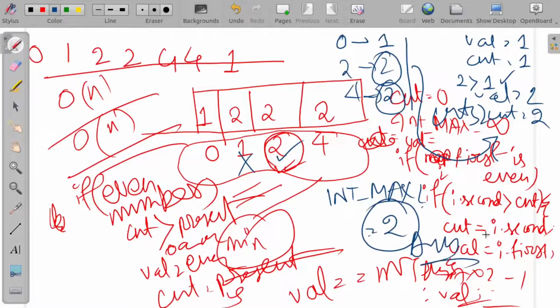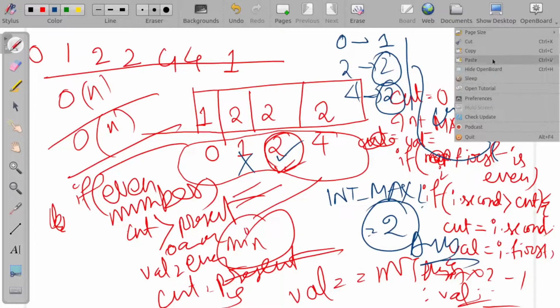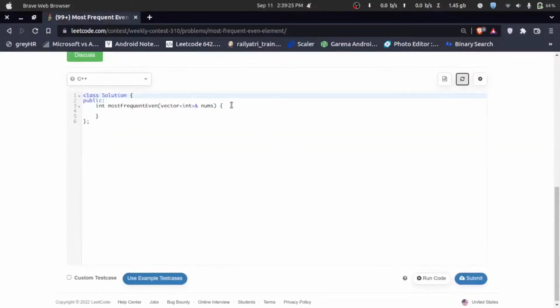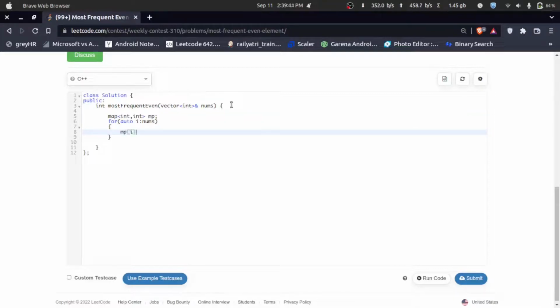So right now I'm trying to implement my logic as code. First we count occurrences, taking an integer map, and for each number in nums, mp of i plus plus.